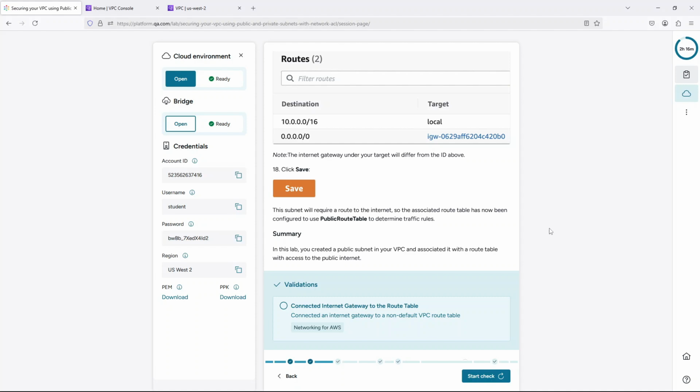Note, the Internet Gateway under your target will differ from the ID above. Click Save. This subnet will require a route to the Internet, so the associated route table has now been configured to use Public Route Table to determine traffic rules. Summary: in this lab, you created a public subnet in your VPC and associated it with a route table with access to the public Internet.